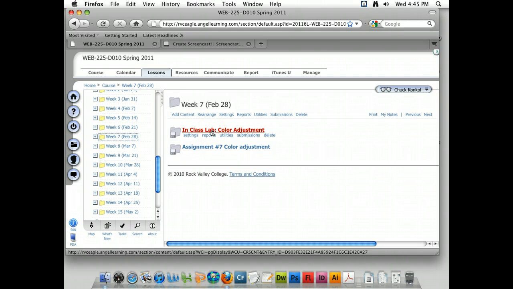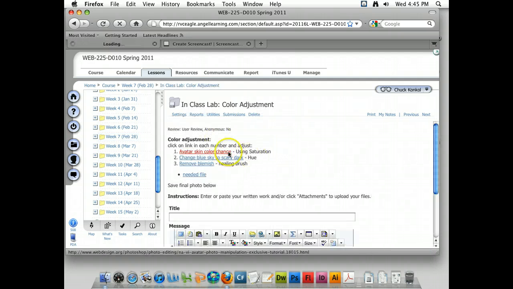Next week, we're going to be looking at the color adjustment lab. In this color adjustment lab, has anybody seen the movie Avatar before? The blue people? Yeah. In this lab next Monday, we're actually going to go through and show you how to change the skin color of a person to the Avatar skin color. If you want to go ahead and bring a picture for this, a digital image, you may do so, whether it be a friend or an enemy, doesn't matter. Students always have fun with this one.